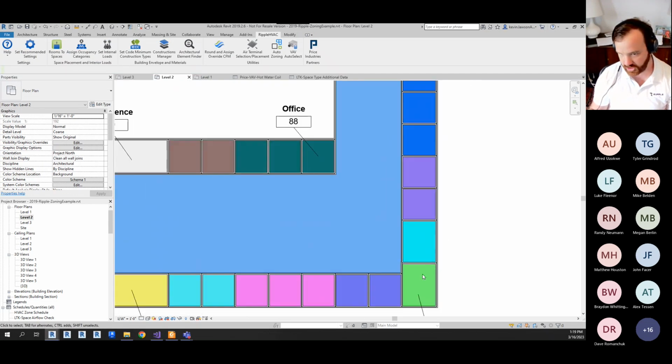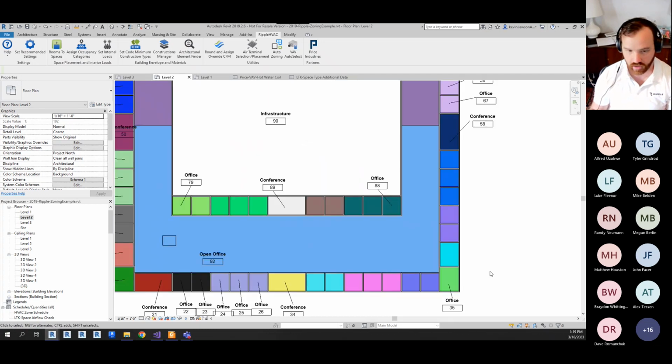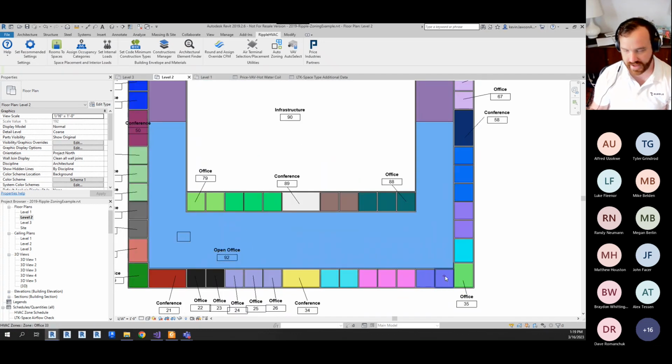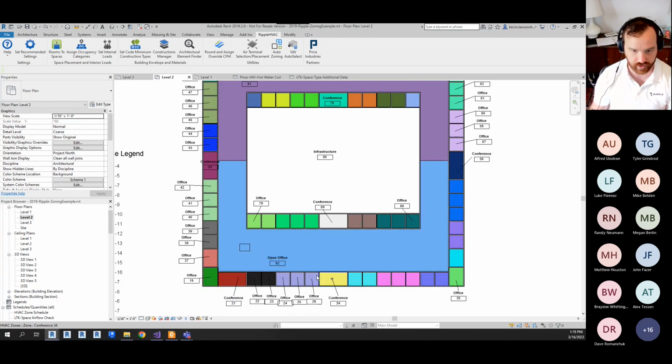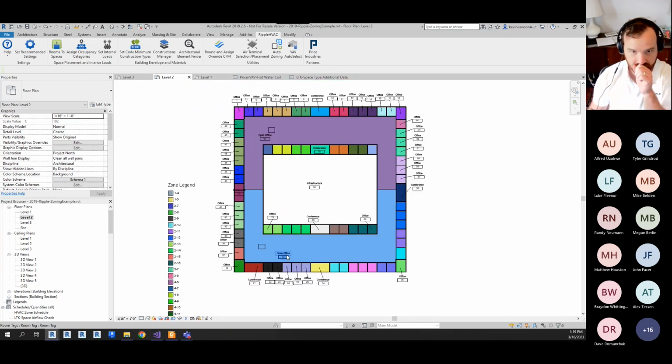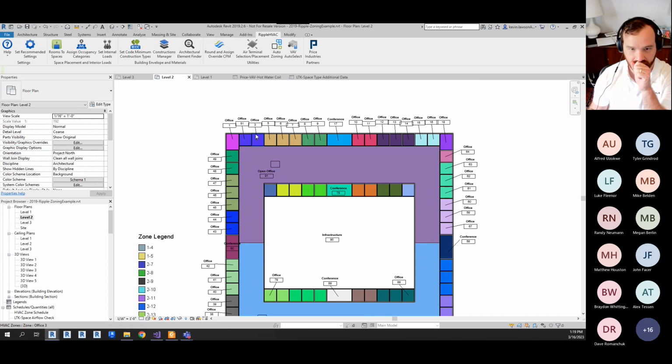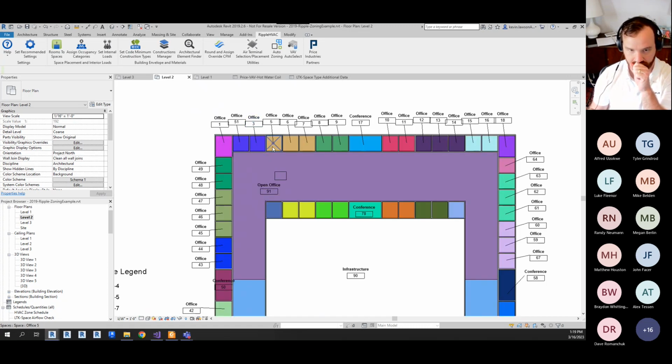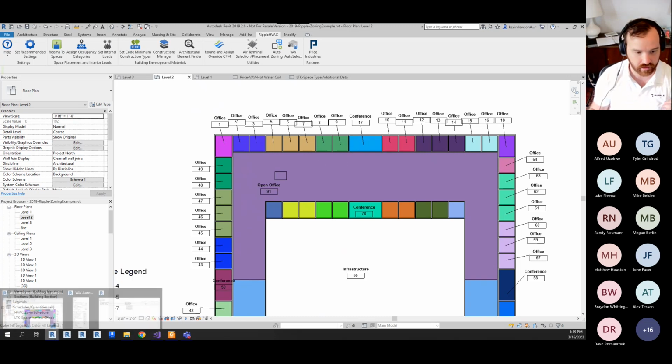But then it looks like, hey, what's adjacent to this? Oh, it's a corner office. That has a way different load because it's a corner. And that's how it zones these offices together. These all have a similar load. Break them up into 3, 2, 2. Conference rooms all get a dedicated air handling unit, because it's not an office space type.